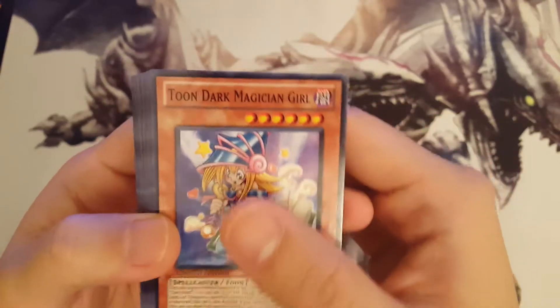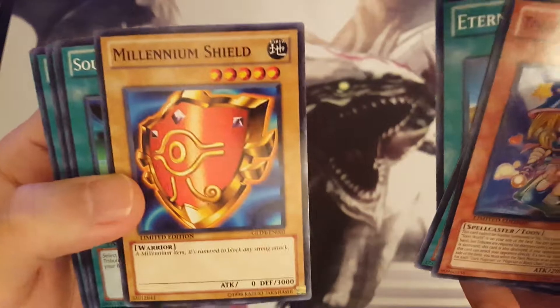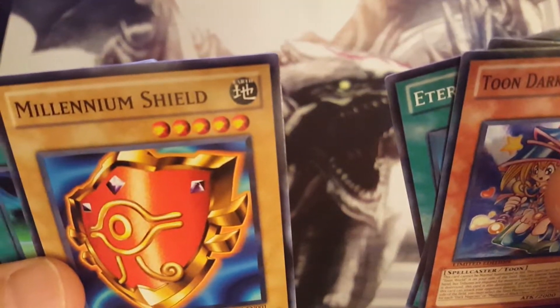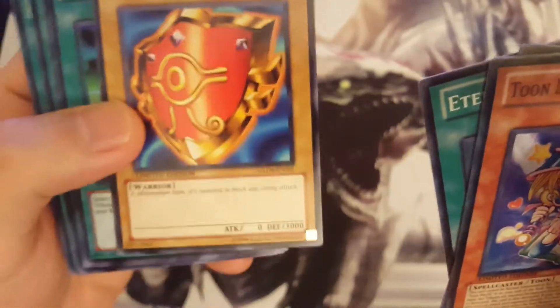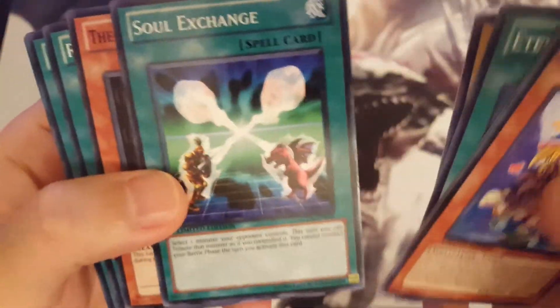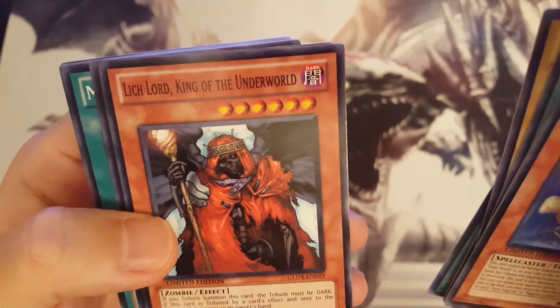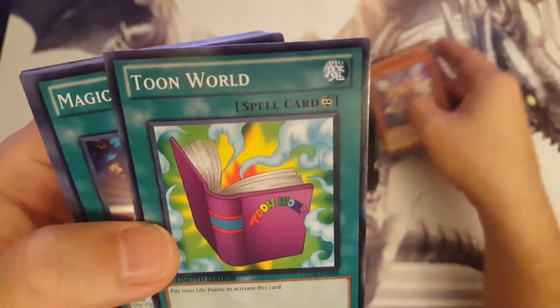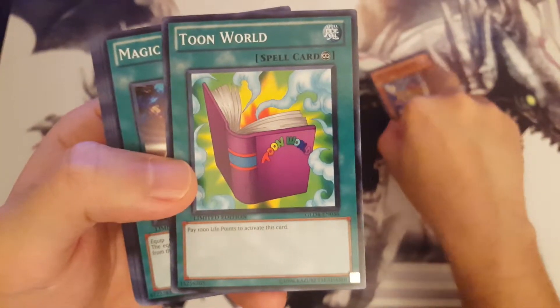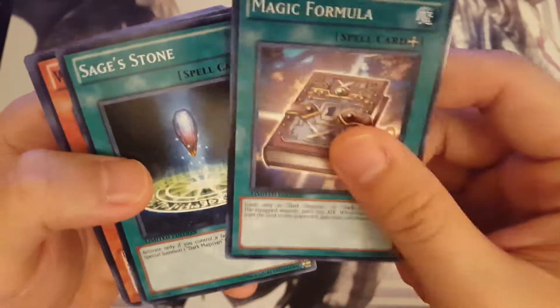So these are your common cards here: Dark Magician Girl, Sword of Dark Rites, Eternal Drought, Millennium Shield, alternate arts — a Millennium Item rumored to block any strong attack. We have Soul Exchange, the Wicked Worm Beast, Recurring Nightmare, Lich Lord King of the Underworld, Tune World — pretty cool art. Pay 1000 life points to activate this card, continuous spell card. We have Magic Formula, Sage Stone.